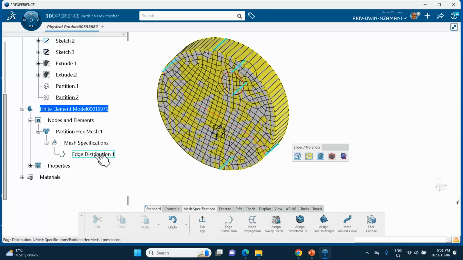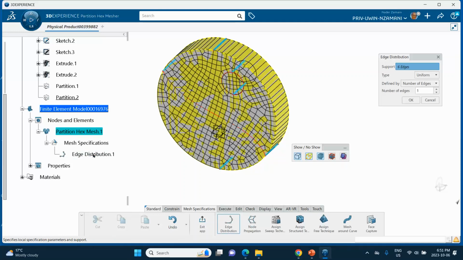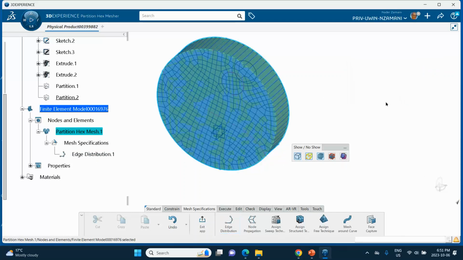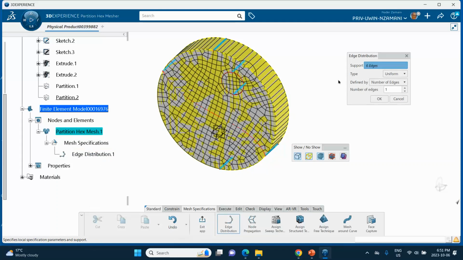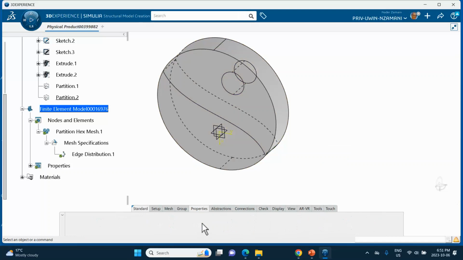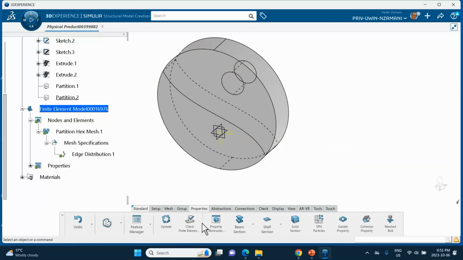The other option is just double click on this, double click on that. It says there are 6 edges that you picked, and you said you want one element through the thickness. So I double clicked on this. It says these 6 edges, you told me there's one element. So let's make this thing 2 elements. Say okay. Exit. Update.